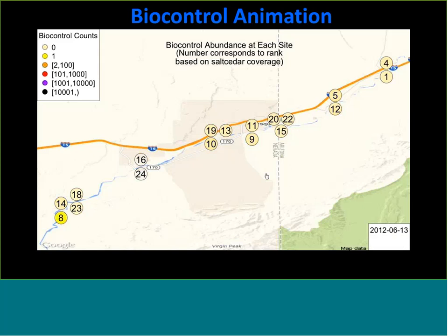So 2011 is that biggest outbreak. The numbers of beetles in the sites are very high, and they're at their highest in the sites that have the most salt cedar cover. 2012 and 2013, not a lot going on because we have fewer beetles in the system. The beetles come out later in the year. They don't come out until about July. The vegetation has recovered a little bit, but we know that there's much less green biomass for them to forage on. So the beetle numbers are lower during this time.